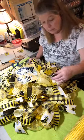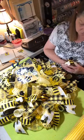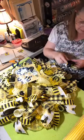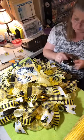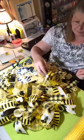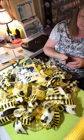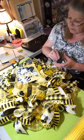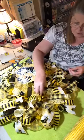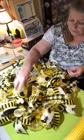All right, let's see how I'm gonna attach this. Because this one doesn't have anything on the bottom, so I'd have to drill a hole in it, and the drill's downstairs, because I gave it back to my husband. But this one has a little loop on it to secure it. So, you know, I might have to do that later. But that's where I would put them.